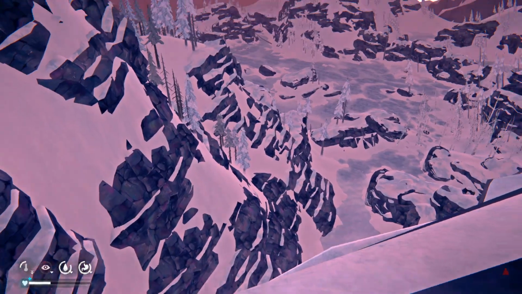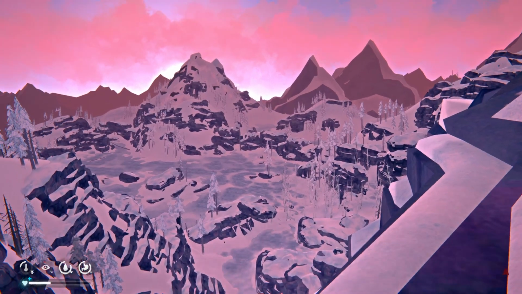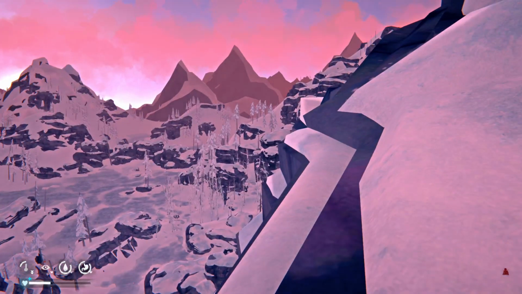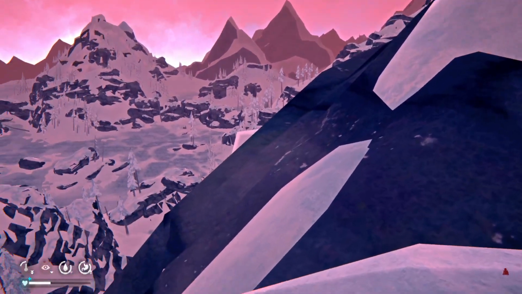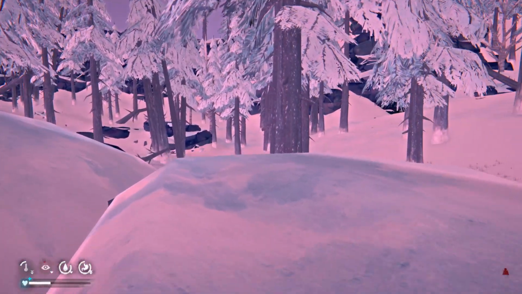What am I even looking at? There's supposed to be a town here. Is there a structure there? Is this even part of the zone? If I go over the edge, am I just done? Jesus, it's cold!